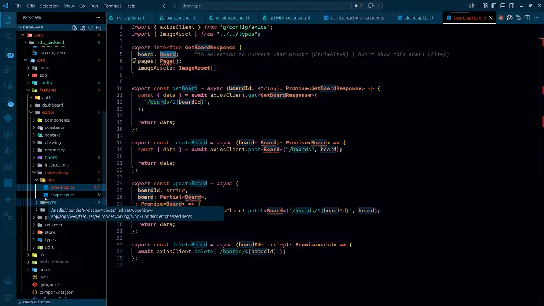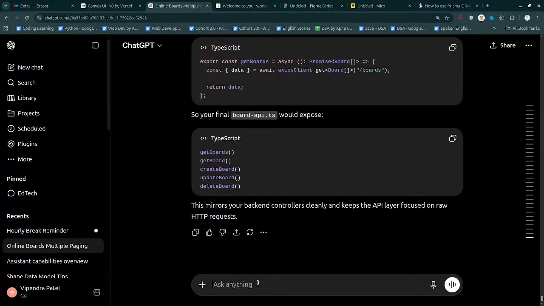Why unchanged? Give me types for board.ts and page.ts.